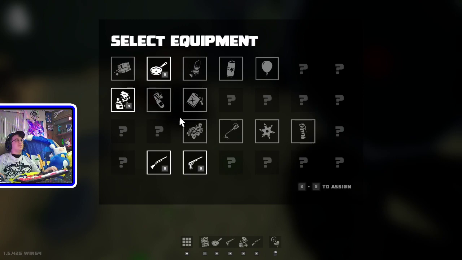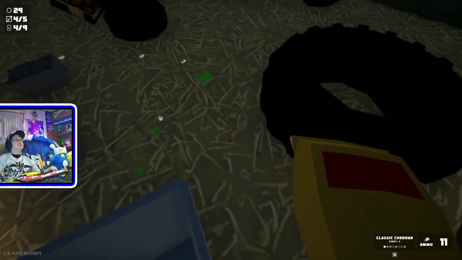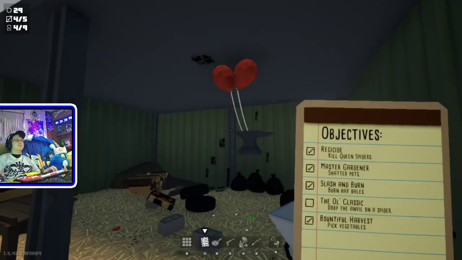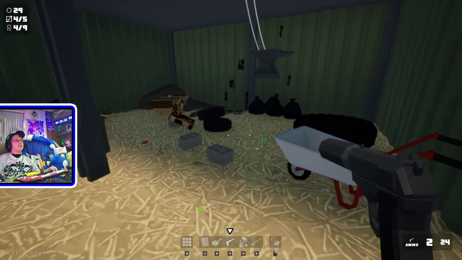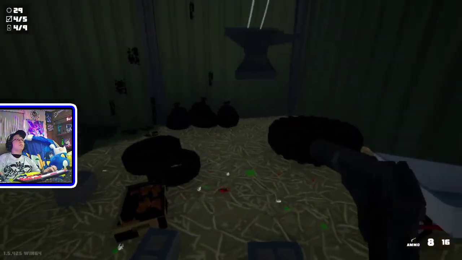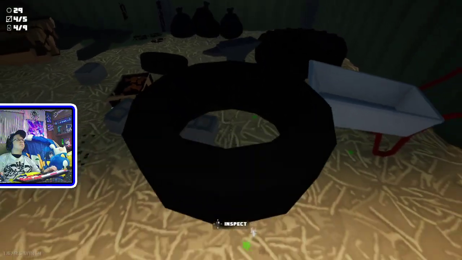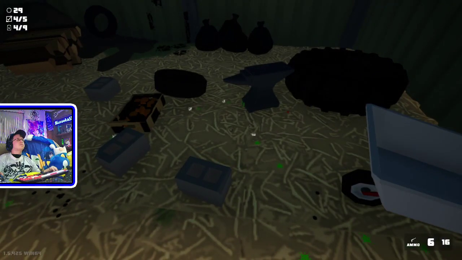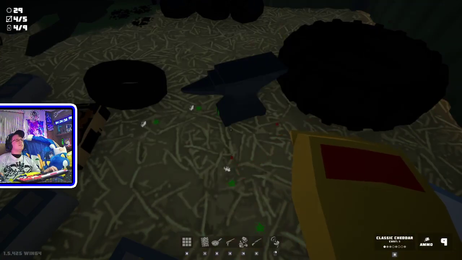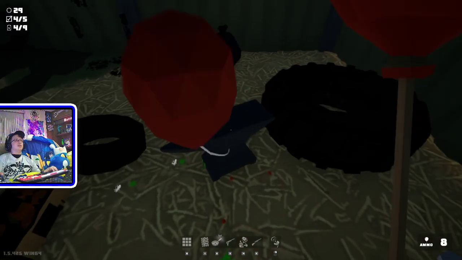Okay, I think I know how I would have to do that. So I need to get this so I can lure them under the anvil. And then I shoot the anvil down. And it lands on them. Right? Ah, damn it. Okay. Yeah, I'm pretty sure that's exactly what you have to do, though.